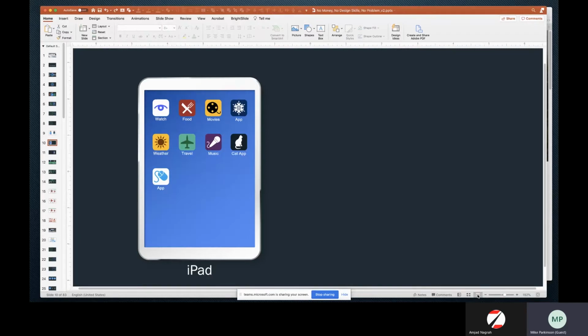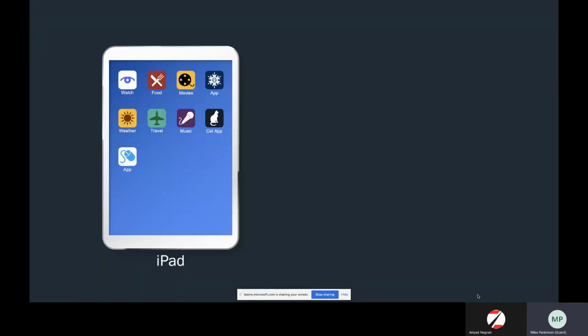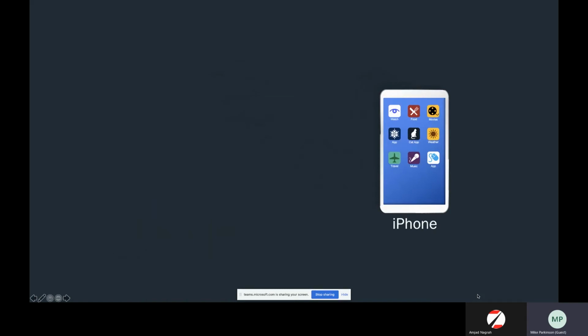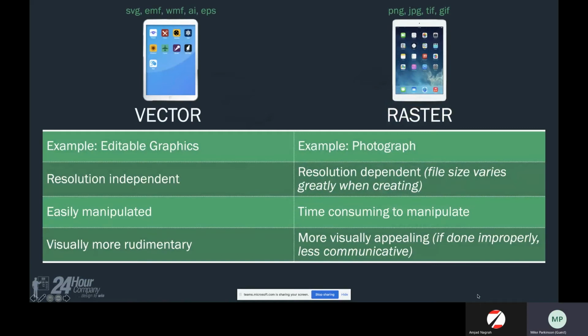The other benefit of vector-based graphics is that you can do some pretty amazing things if you animate them, and they're easily editable, so you can modify things from proposal to proposal, from presentation to presentation, from document to document. So in summary, vector-based graphics are easier to use and resolution independent. Raster images are photographs, harder to use, and you typically risk copyright infringement if you get them from the Google, the Bing, or the Yahoo.